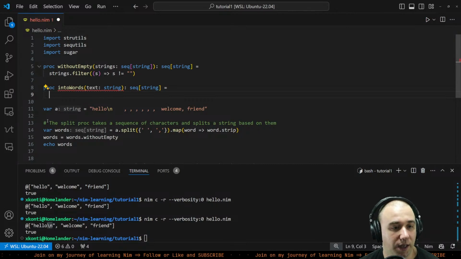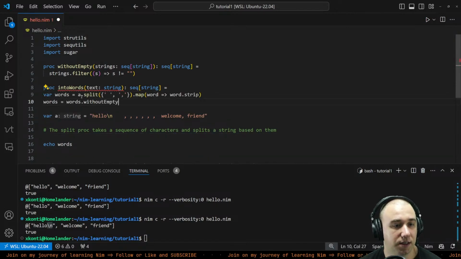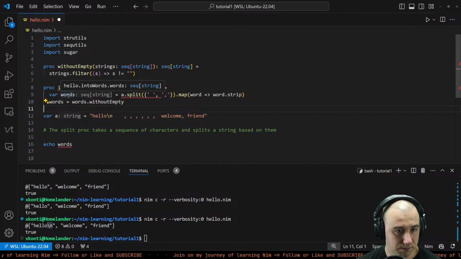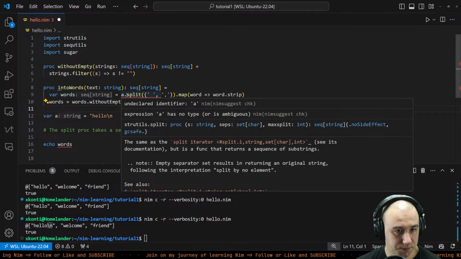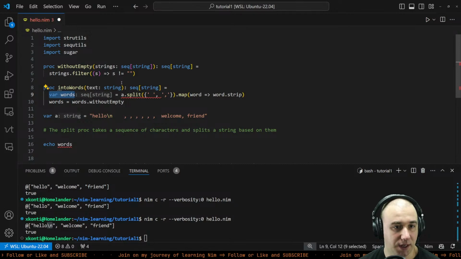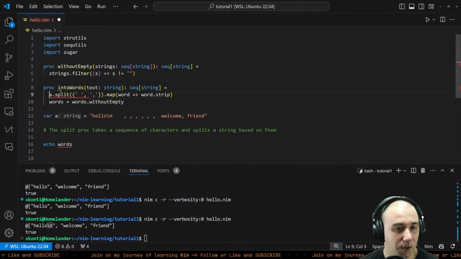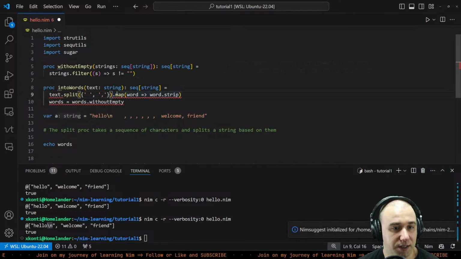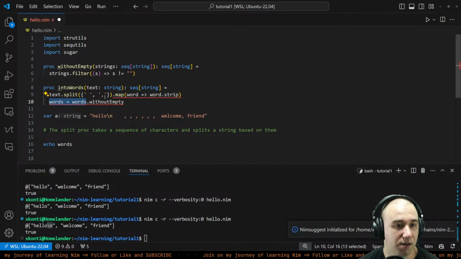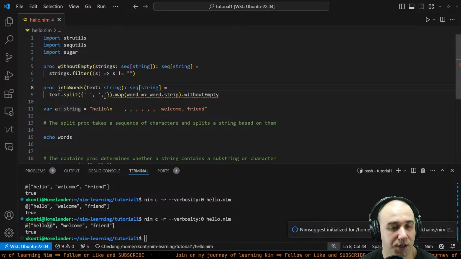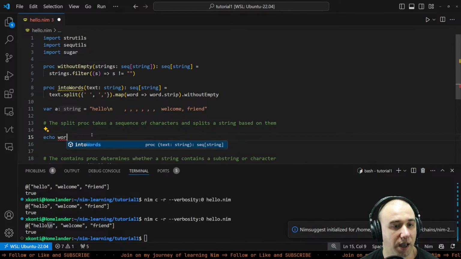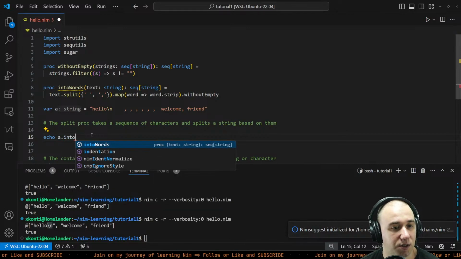And we'll literally take this and it will be, don't need that, right? We can do A. Instead of A, we have text, split, and then map the words so that we strip each word. And then all of those words we can just do without empty. Save it. You can echo words, echo A dot into words.